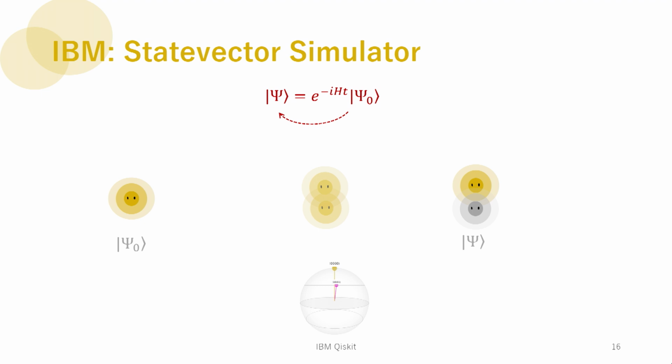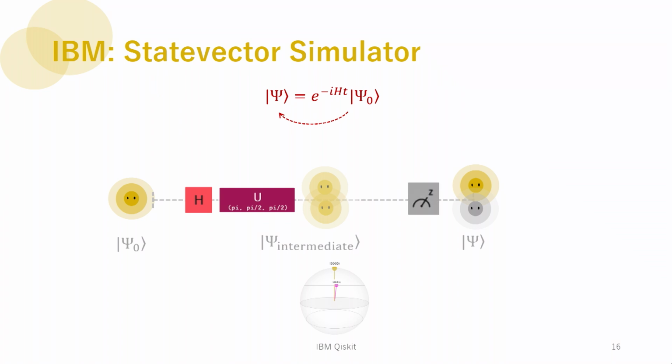Anyone can, on their laptop, download the IBM Qiskit library and use their state vector simulator to explore quantum circuits. Essentially, how the state vector simulator works is you start with an initial state, you apply your quantum gates, and it's important for the demo later to keep in mind that the order in which the gates are applied is important. Then at any point, you can see the intermediate state vectors, and at the end, you can apply measurements to simulate what you would get in a real experiment.